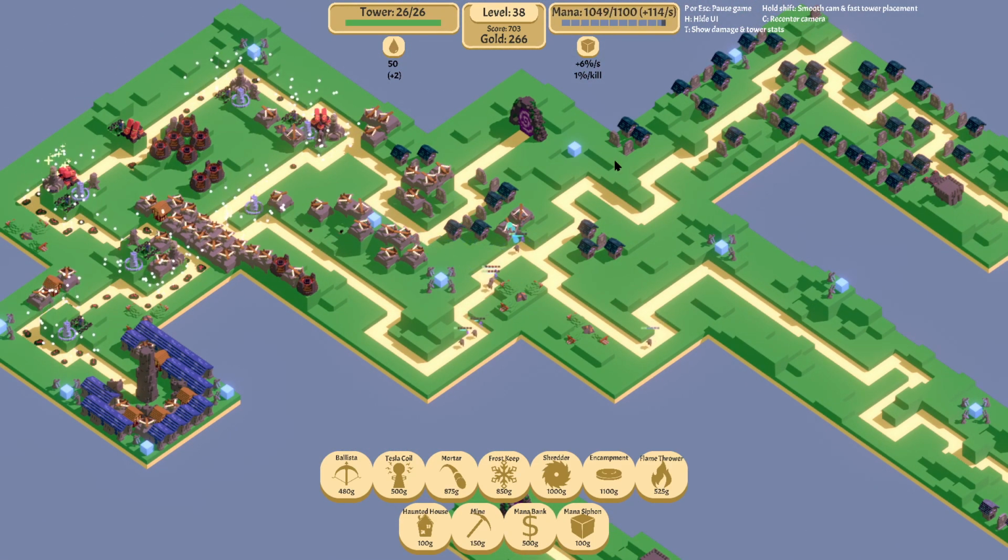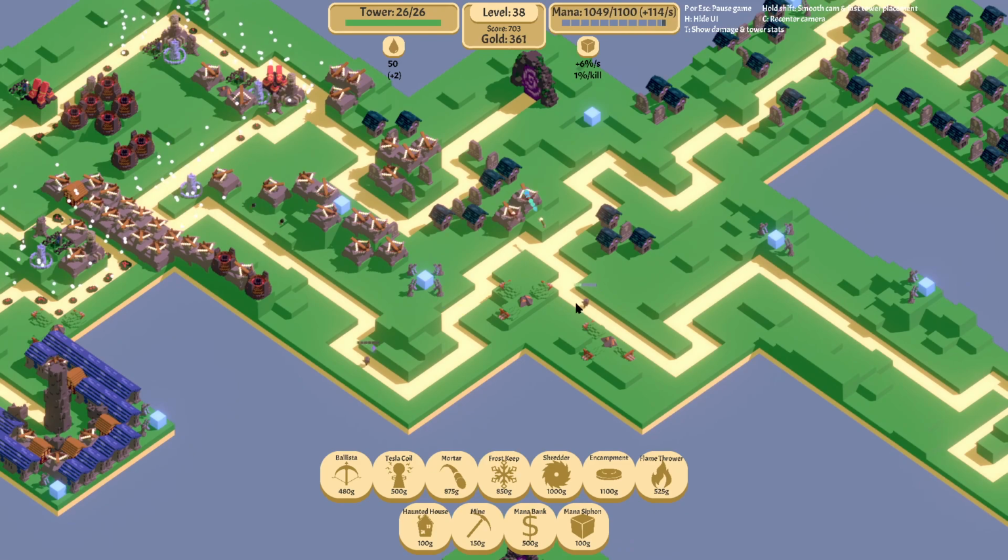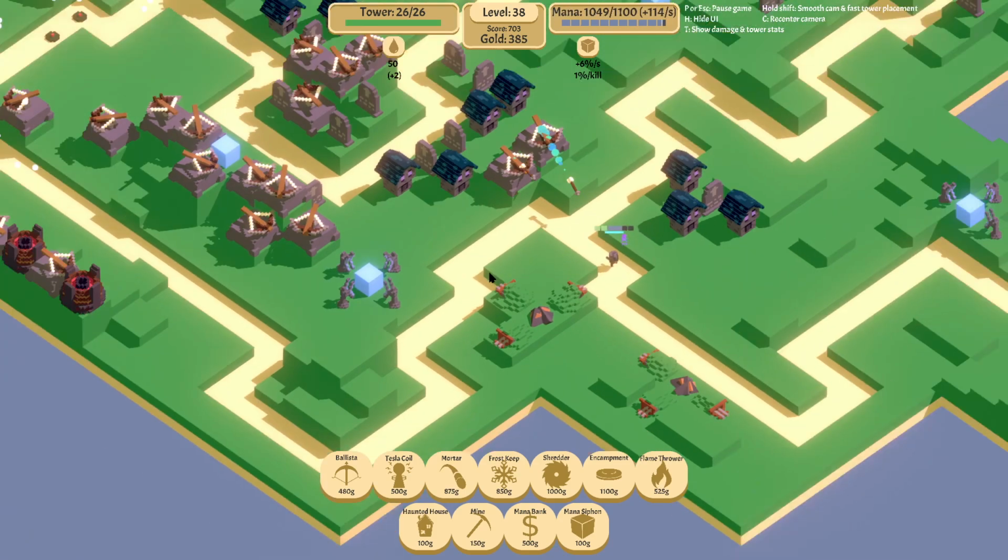There's certainly some slow going at the end of waves here though, when we reach this point. We wait for these very last few slow guys to come through. And then our outreach towers also slow them down.